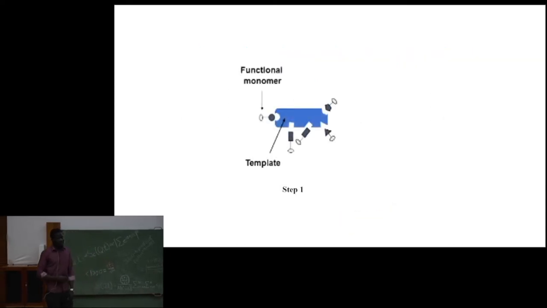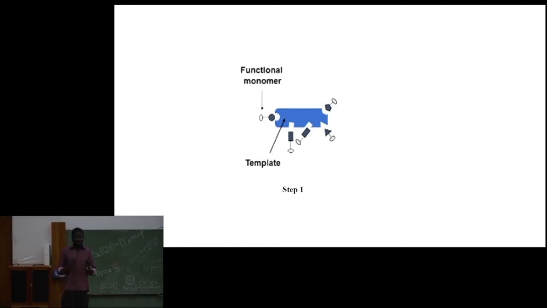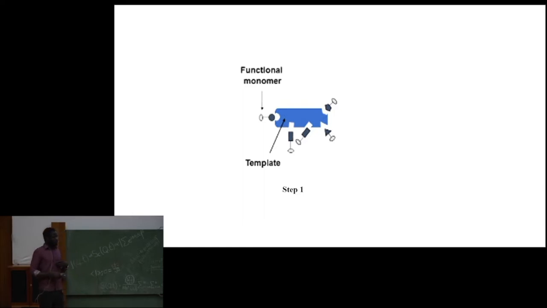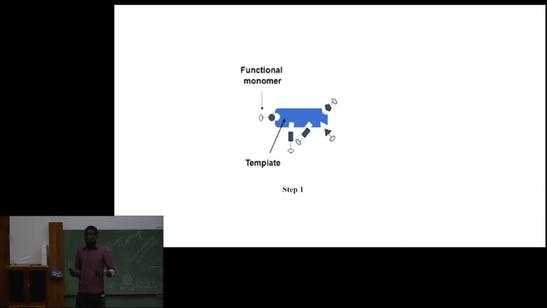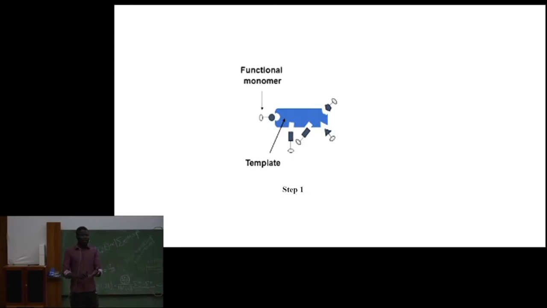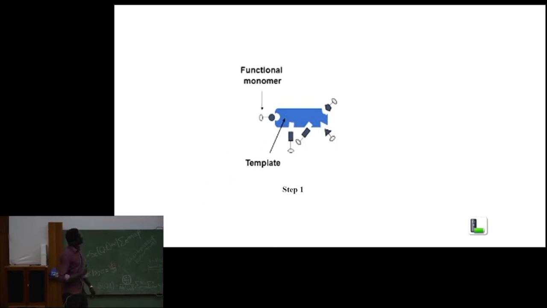For molecular imprinting, we start with a template. A template is basically what you want to photocopy. So it can be a protein, it can be a carbohydrate, it can be a lipid, a drug — anything. So what you do is you select your template. Our idea is we want a material with superior characteristics than the parent material. So having selected the template, you now decide what superior characteristics do you need — maybe something that will be moving faster in a harsh environment. So you add all those things in the form of functional monomers.